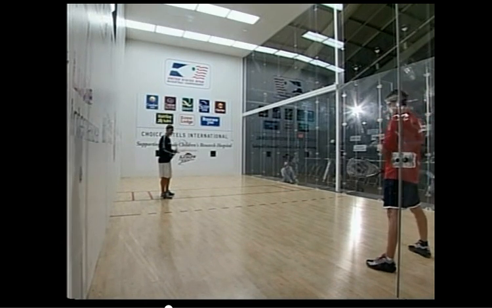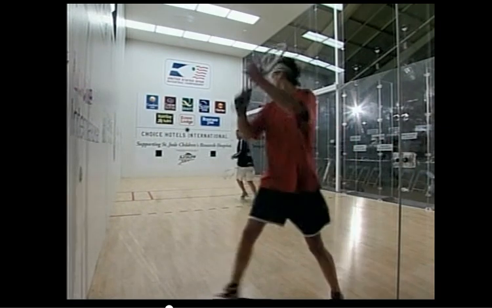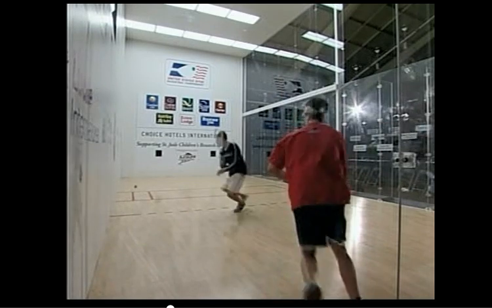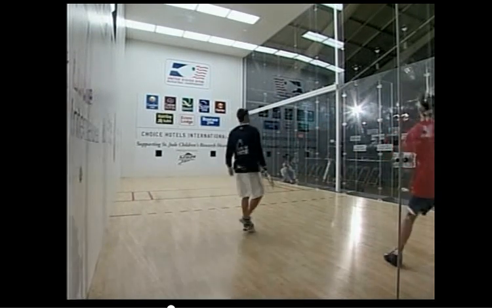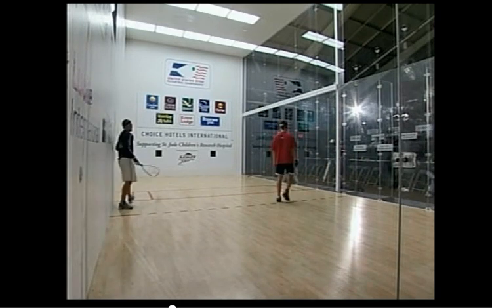And Rocky is very comfortable. The last several times I've seen Rocky play, that is his favorite place to serve from. He's got a variety of angles and speeds and heights that he can hit that serve with, and I think you'll see him staying on that left wall to serve until Kyle forces him away.